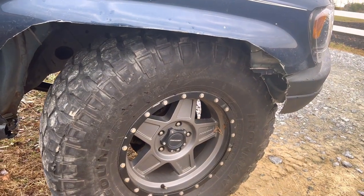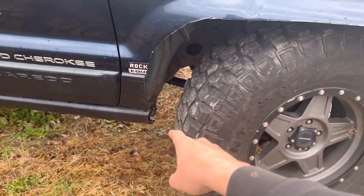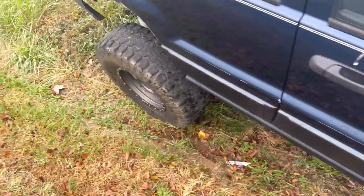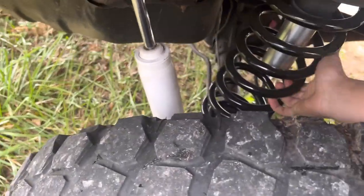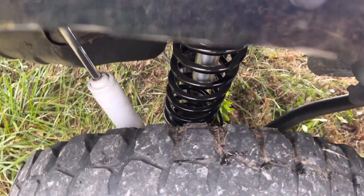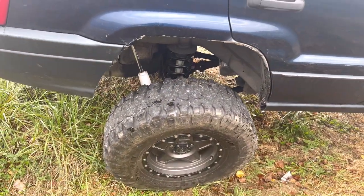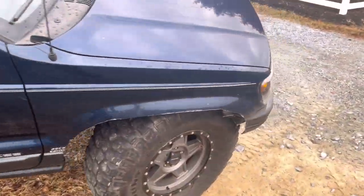This build's a lot of fun, and I'm really enjoying building this Grand Cherokee. And mark my words, this will be one of the most insane Grand Cherokees when it's done. We just have so much planned for this that it's going to be insane. It took a ton of work to get to this point, but there's a whole lot more work ahead for this Jeep. And it's getting fully transformed over the next 6 months to a year. We're going to document the entire process on this YouTube channel.